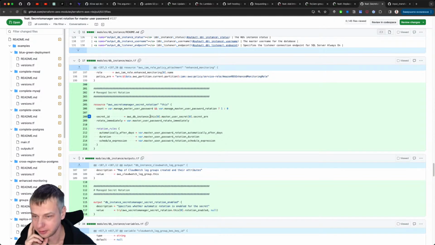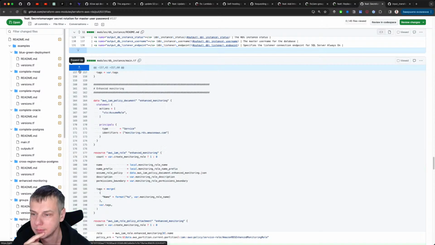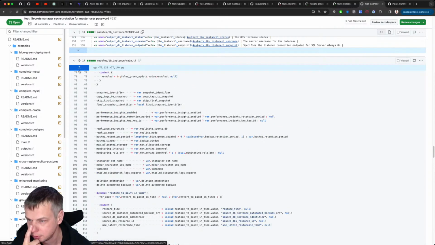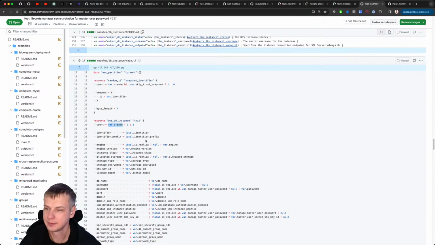Okay, so the thing here is that this resource is not going to be created unless you specify create. So we need to go and see what kind of count we have. We have count var create.